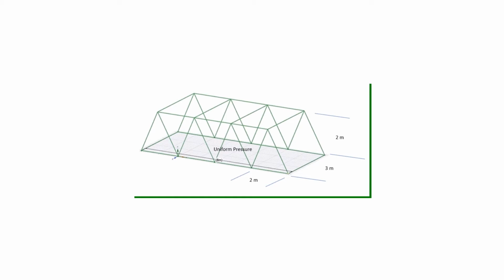Hello and welcome. In this tutorial we are going to model the three-dimensional bridge shown. The bridge consists of beams in a truss structure on a large solid flat plate for the bridge floor. The bridge will be loaded with a uniformly distributed pressure load across the entire floor of the bridge.